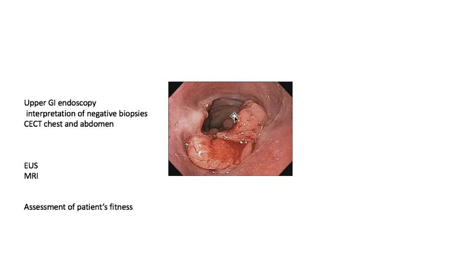If there's a lesion, it comes negative, so it has to be repeated. So in this person, it was a squamous cell carcinoma. Then, like in any malignancy, you have to stage. So the standard is to do a CT chest and abdomen. The CT chest, you see whatever features of local infiltration and any lymphadenopathy in the thoracic cavity, and the abdomen, especially to look for liver mets and the celiac axis lymph node enlargement.